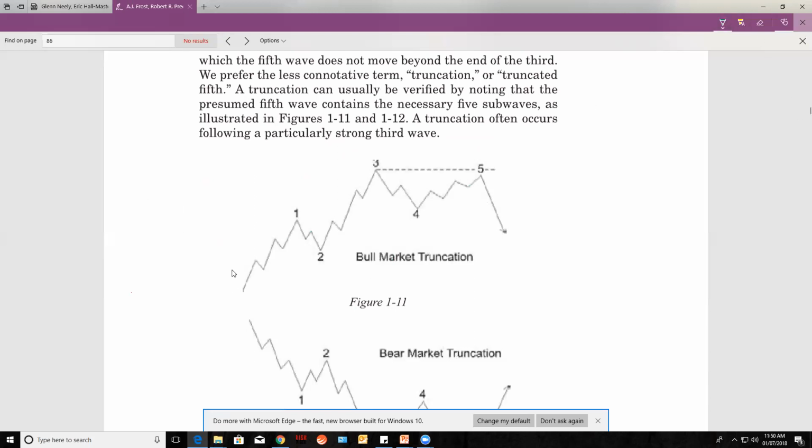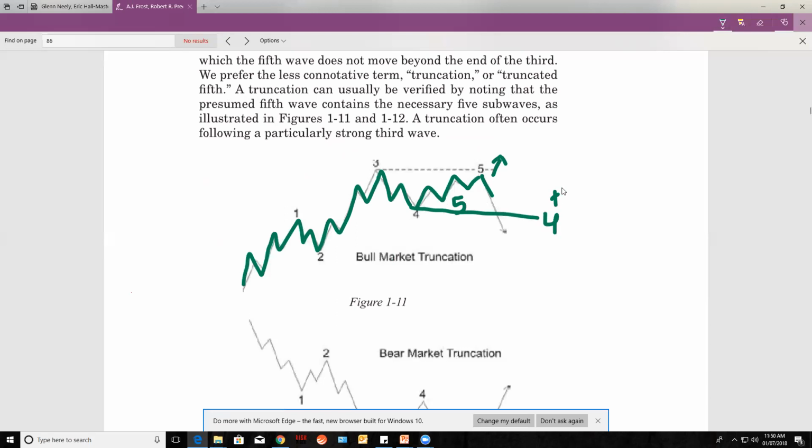See, internally there is wave 1, 2, 3, 4, and 5. It's ABC, then 1, 2, 3, 4, and 5. Internally, it completed 5 waves. It may fail to go beyond the third wave. Let's say this is the end of the fourth wave. Whenever it crosses this level, that indicates it is a 5 wave and it is a truncation. Before that, you cannot say that it is a truncation.